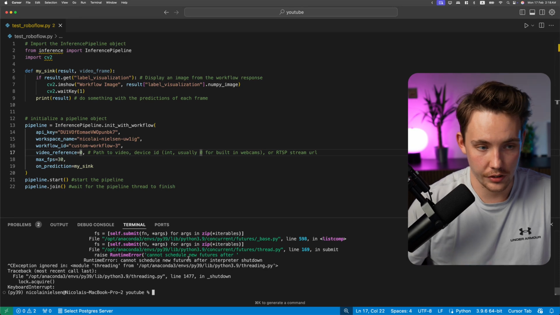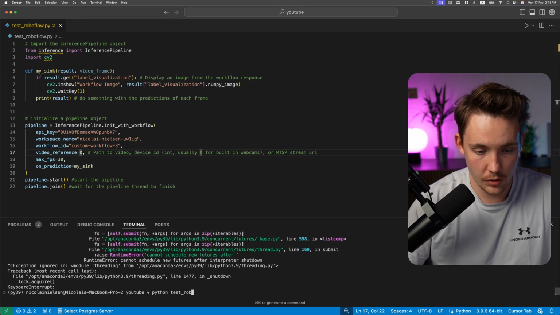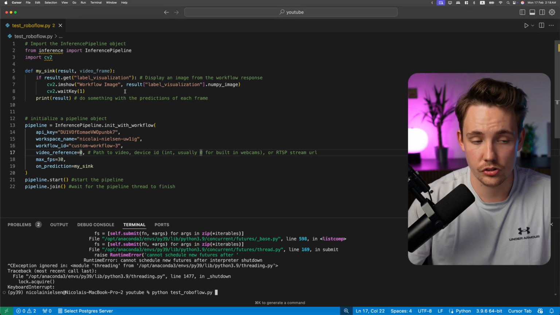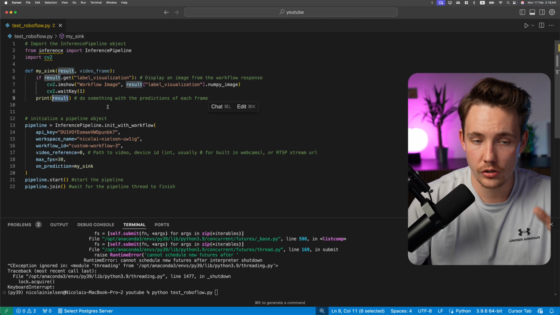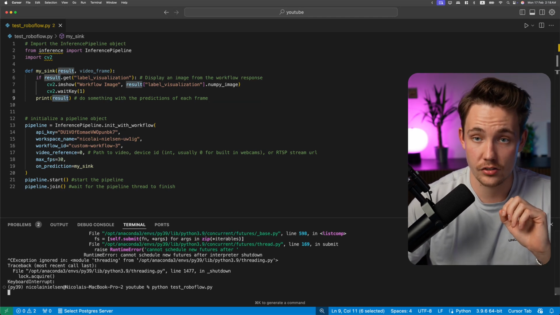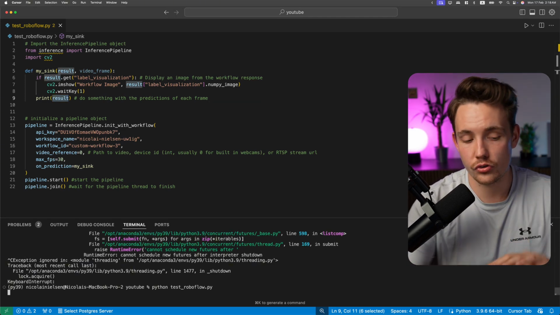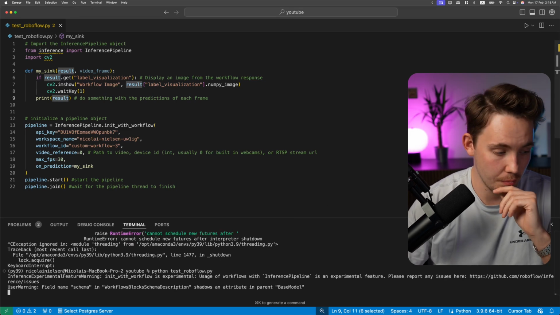Let's now just run it on our webcam. So I'm going to run python test underscore roboflow. We have this callback function that's just going to take all the results. Going to create future videos on how you can extract all the results to use in your custom applications or projects, or you can use the workflows to just connect all of it in the pipeline.